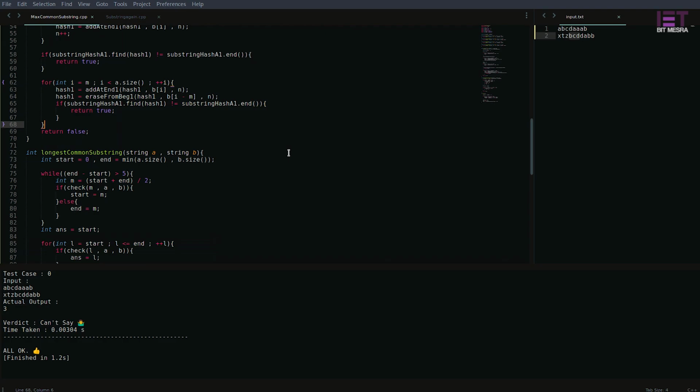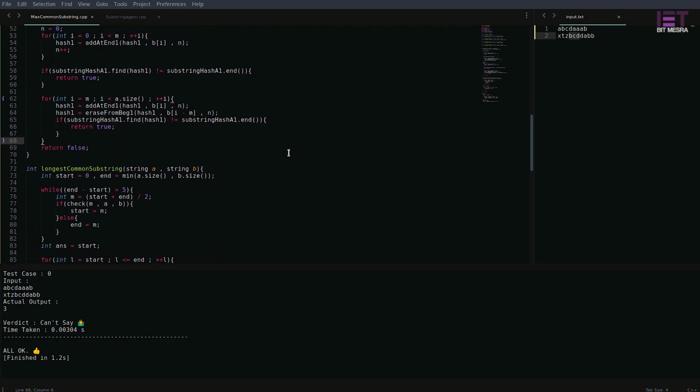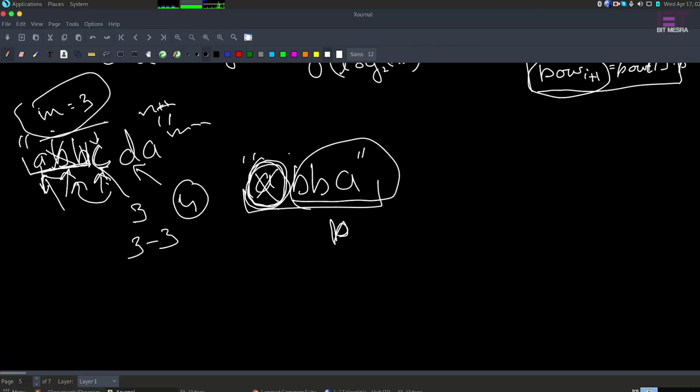But there is a problem here. The problem is that we are calculating a lot of hashes, so the probability of a hash collision is quite huge. Hashing with a particular mod and some p-value, if we hash 2 strings and compare them, the probability of hash collision is approximately 1 by mod.